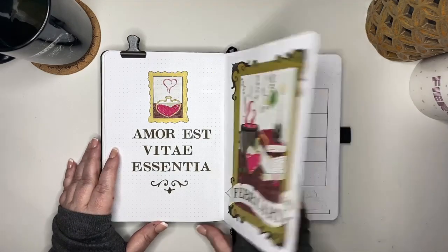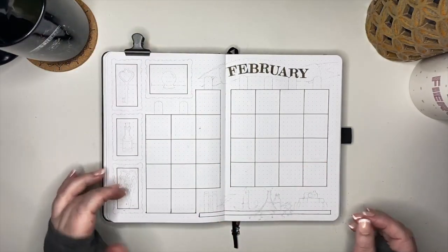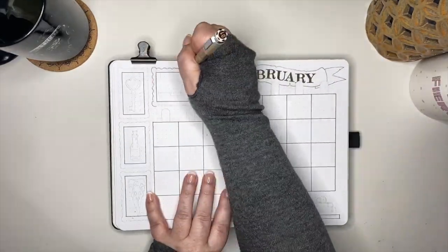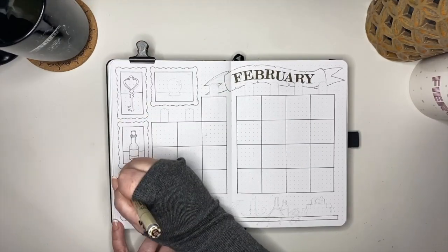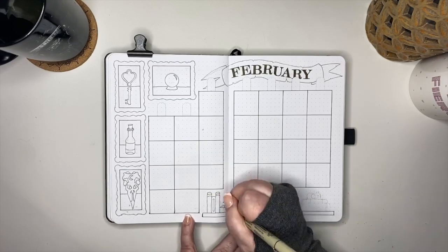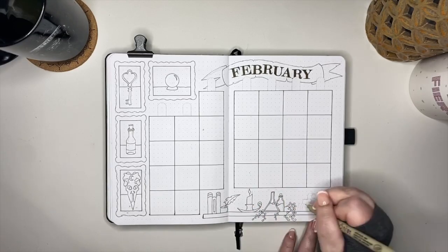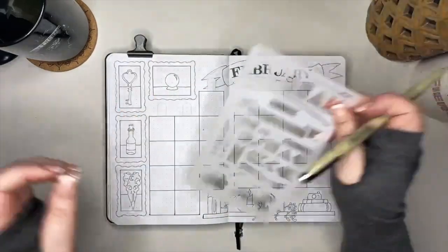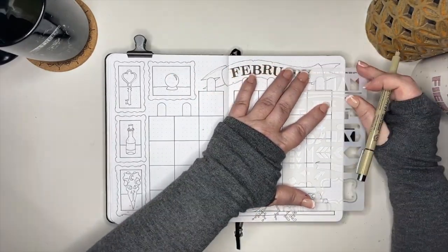With the cover page complete we're going to move on to Kenny's calendar. You can see I have already sketched out the grid here — he does like a grid calendar, not a linear calendar — and I've also put in the frames for some of our Dark Academia wall art. Like the cover page, I'm going to frame out February with a banner and make our little frames with the half circle and squiggly lines before sketching in various elements that fall into the Dark Academia vein: there is a key, a potion bottle, a skull of unknown origin, as well as a crystal ball. Along the bottom I just created a hodgepodge shelf of different items you might find in the lab of an apothecarian who is creating a love potion. I also have a stencil with a little domed area that I'm going to use for the days of the week, Monday through Sunday, and also for some banners later on in the setup.